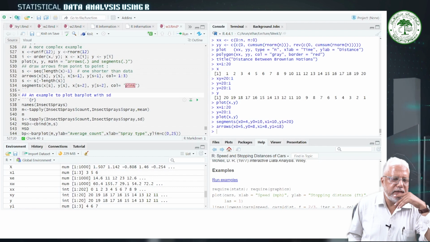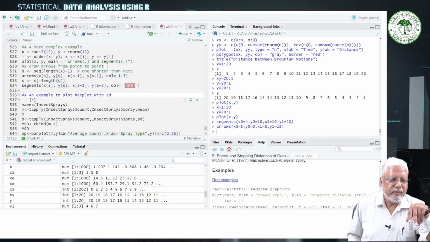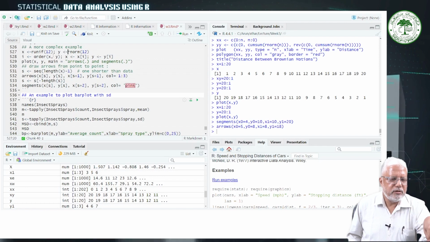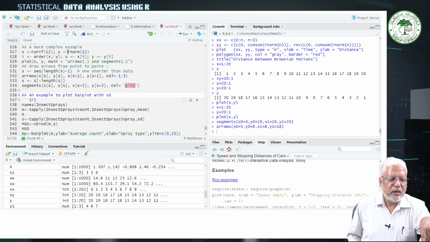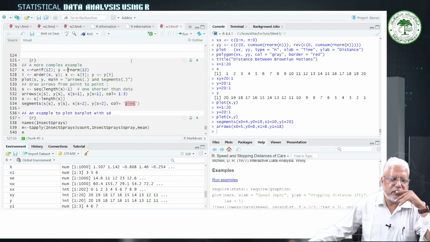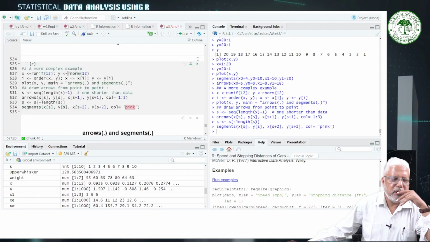L is equal to order of x, and y, x is equal to x1, y is equal to yi, and then plot xy, main is equal to arrows and segment. Then we are generating a sequence, and adding s is equal to minus length segments xx, y s plus 2, like this. So we can generate the plot of these commands. These are the outputs of these commands.